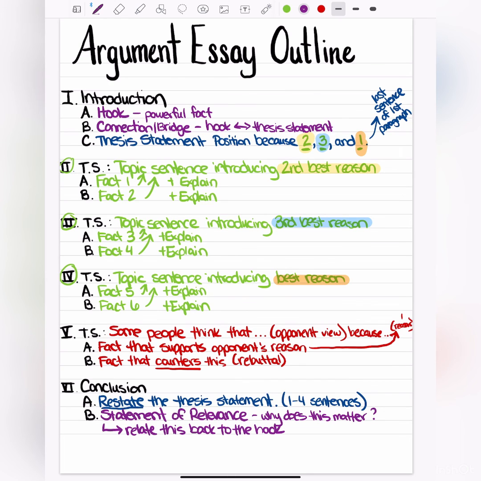All right, so now that we've got this put together, you can see what's going to go into your argument essay outline. So this is how you do the outline. The trick now is going to be building that skeleton of the outline, which is everything in black that you see on this screen. And then you're going to have to do your research, find your information, your thesis statement, all that stuff, and start plugging that information into the outline where it belongs. And then after we have done that bit, then we'll talk about how we use the outline to actually write the essay itself.